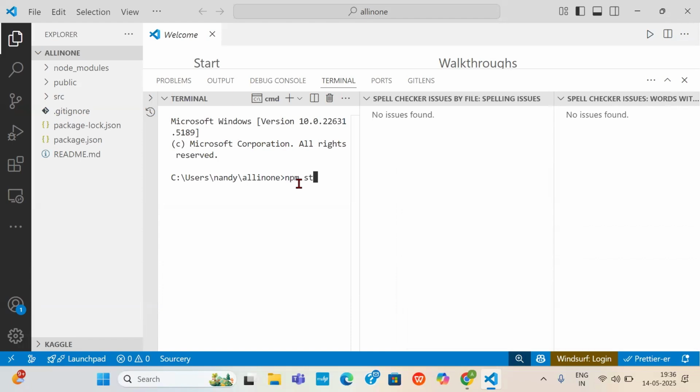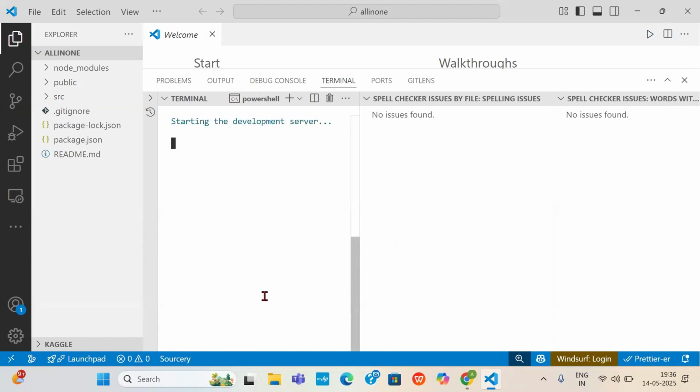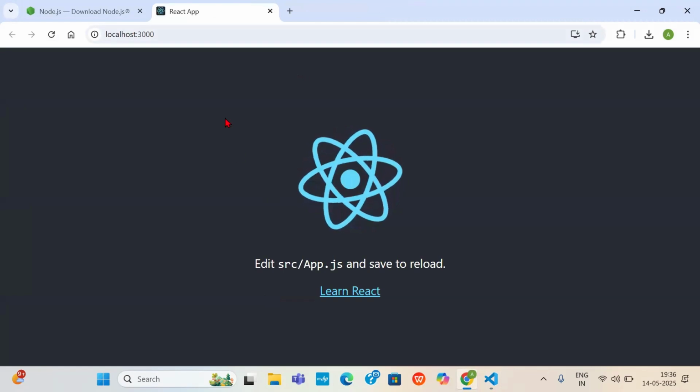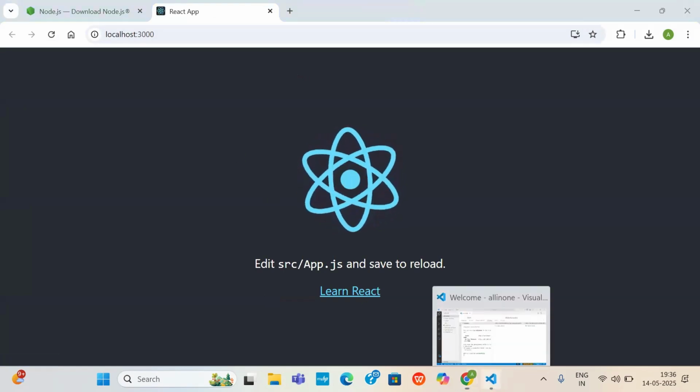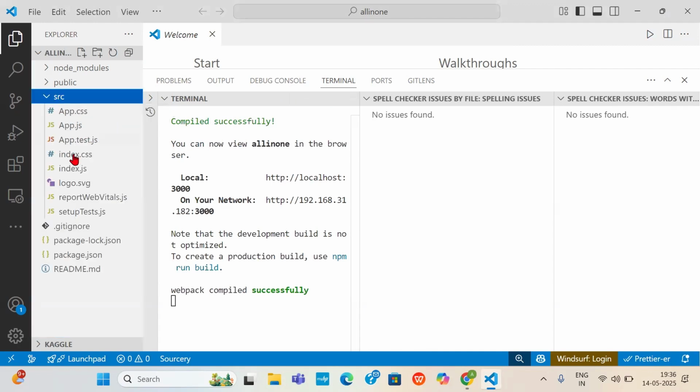We will start. We opened the folder. We can see here we have source code.